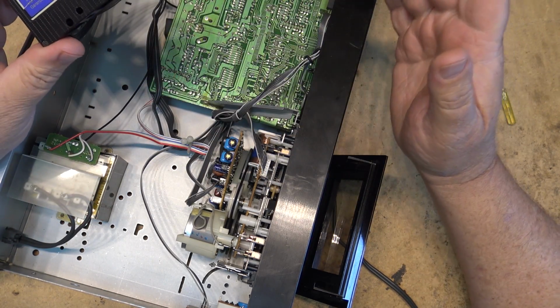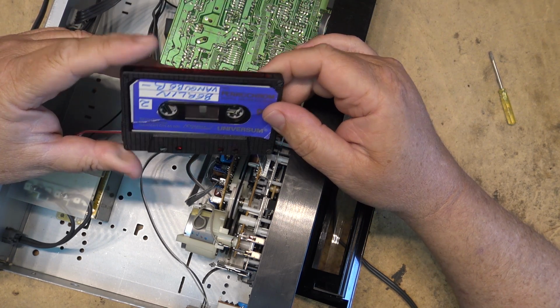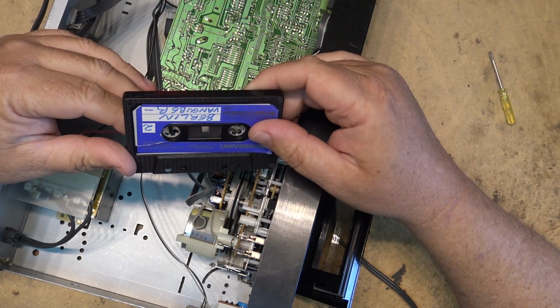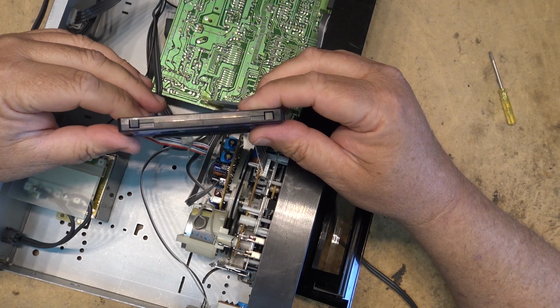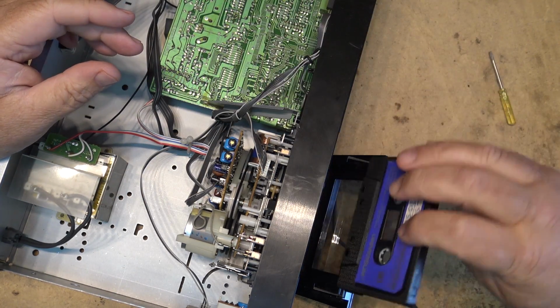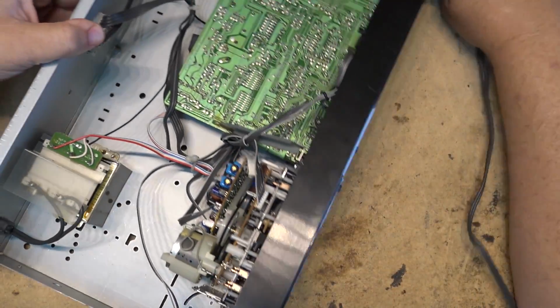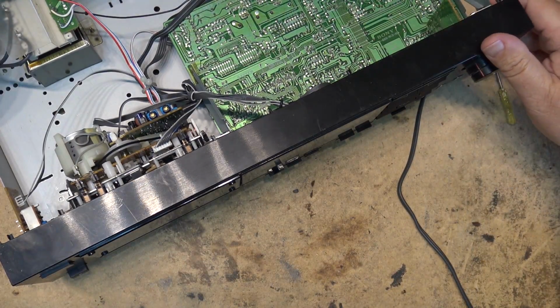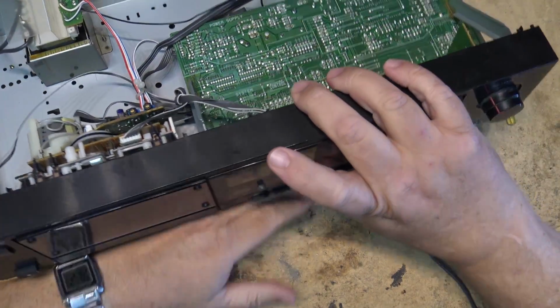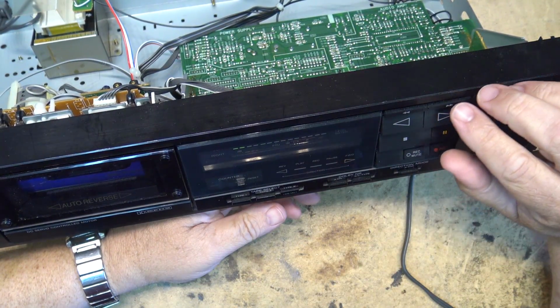So if you guys need any alignment tapes, like for speed calibration and stuff, I've got a small collection of tapes that will be perfectly suited for that. And I just bulk erase them and reuse them, right? Some of them are crap, but others are actually good. They were like TDK and Maxell and stuff. So let's just see whether this thing does anything when I try to operate it.